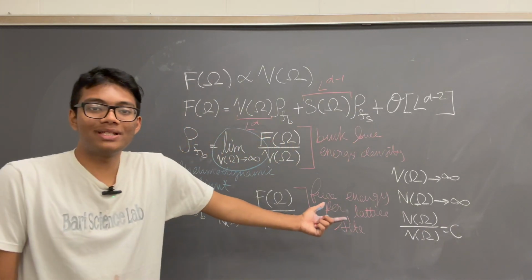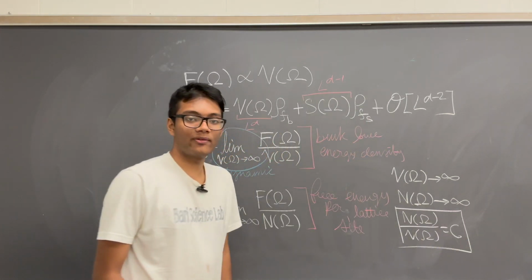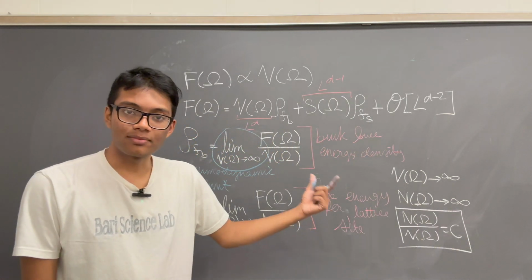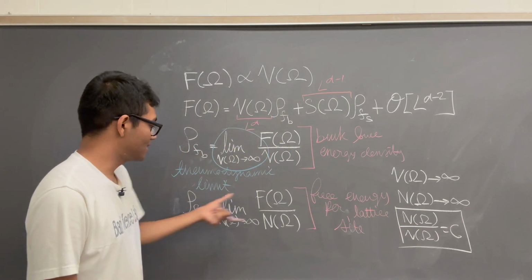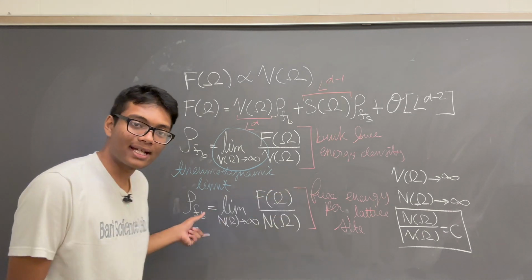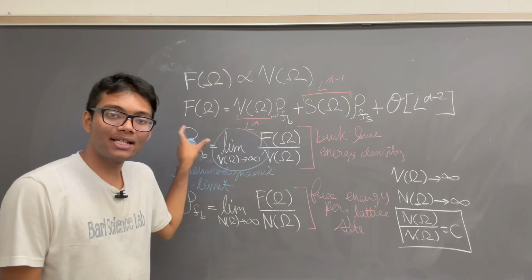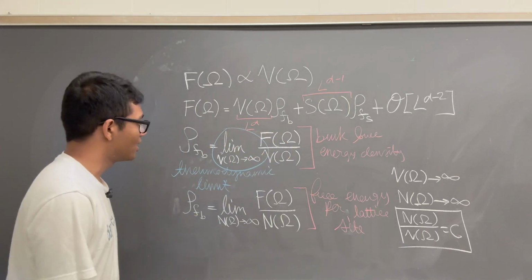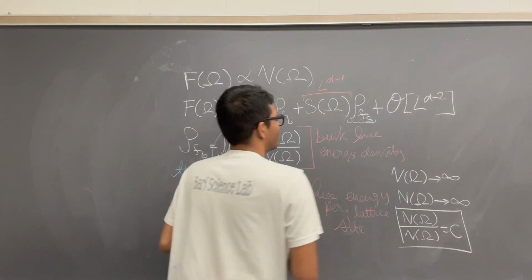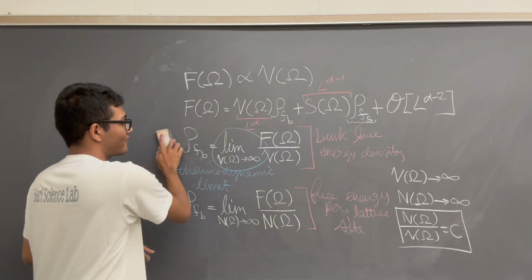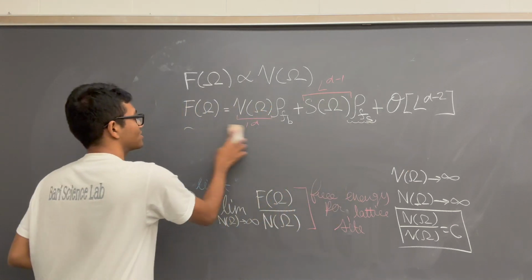Okay? Otherwise, it would be senseless. What are you taking to infinity if you don't keep the number density of particles or objects in the system constant? So given this, we have this definition for the free energy per lattice site of our thermodynamic system, and this for the free energy density of the bulk system. Okay, now what about the free energy density on the surface, rho F sub s? Well, that's actually very easy to solve for, right? Let's go ahead and solve for that.